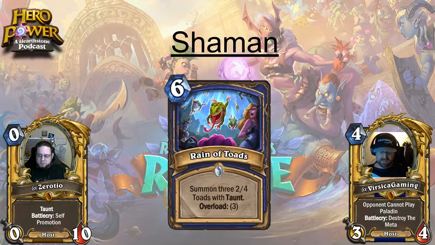Now, once Volcano rotates and you don't have that massive board clear at 5, I think Reign of Toads will start to see play because you're going to need something to allow you to fight for board. And Shaman just doesn't have anything outside of Lightning Storm once Volcano rotates to really do anything. True.